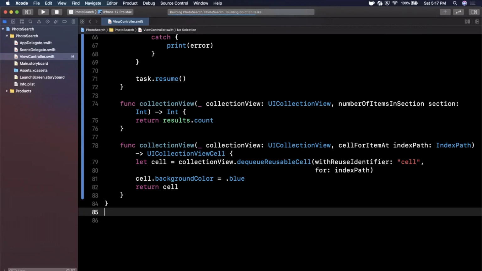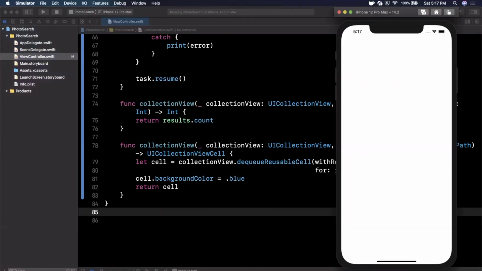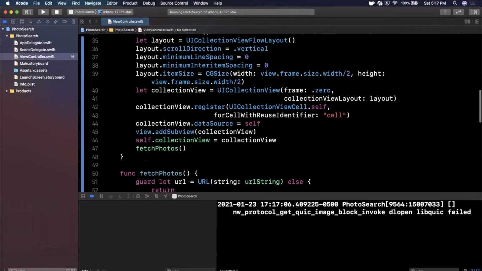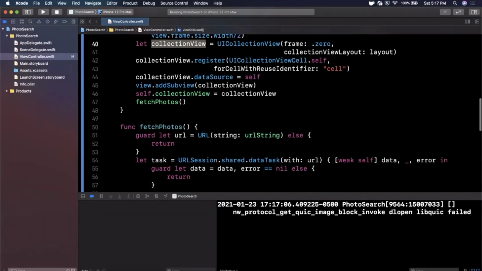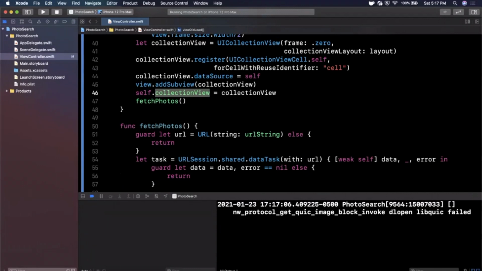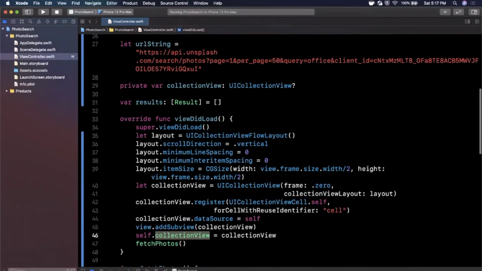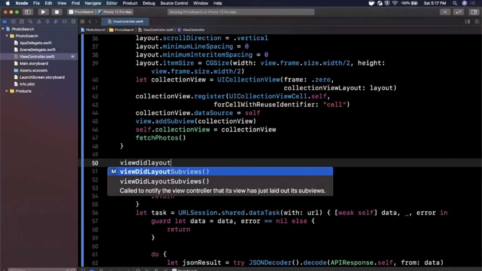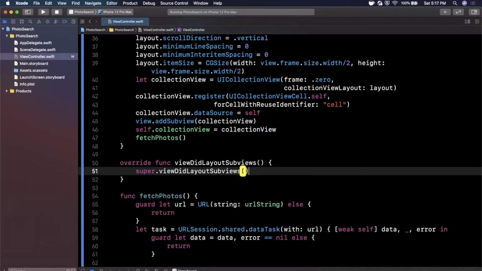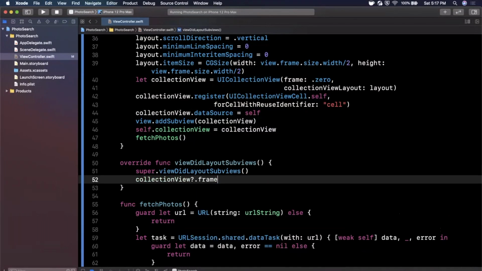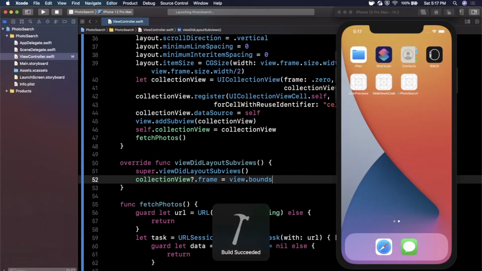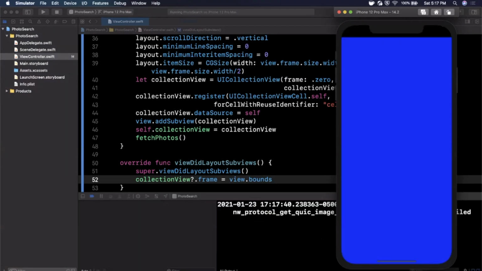So I'm going to hit Command R to build and run, and we're going to take a look at these blue, hopefully squares showing up. And the reason they're actually not showing up is because I forgot to do something super important, and that is give a frame to our collection view here. So we have not implemented a frame for it, and all of this stuff is in viewDidLoad. So we want to go ahead and override viewDidLayoutSubviews, and I'm going to say super.viewDidLayoutSubviews, and I'm going to assign our global collection view's frame size to be the entirety of the controller's view frame. And we should end up seeing some blue squares.